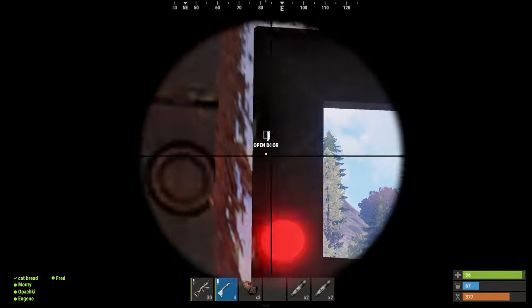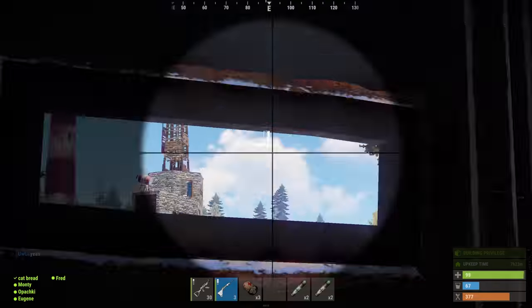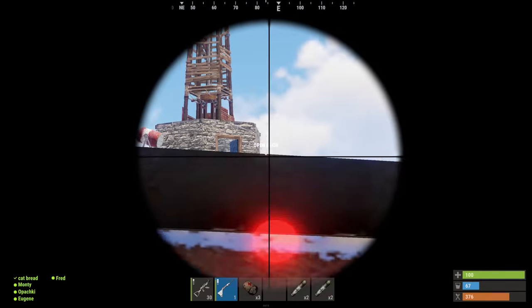They're breaching our walls. They're breaching. Yes. Bring a headshot one. And wood. Headshot him again. He's dead. Nice. Headshot another one. He's dead. I'm getting sweethearts. Hold on.